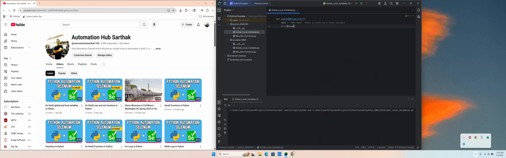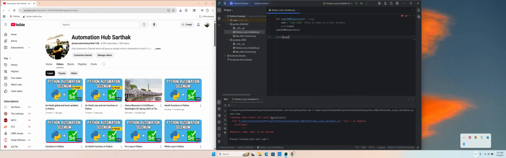And this name variable is inside the function. So this is known as a local variable. Why? Because it is inside the function. Correct? So what if I do this? Print name. So it's a very simple affair. It will print. Okay, I forgot to return the. So now if you execute this, it will print John Cena.